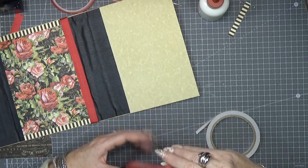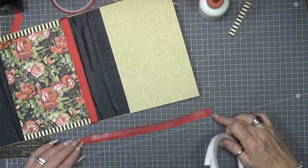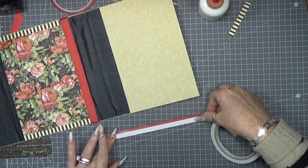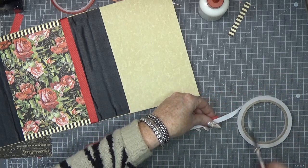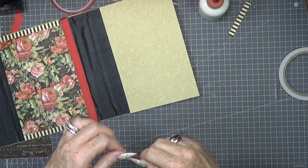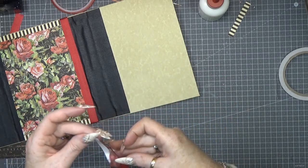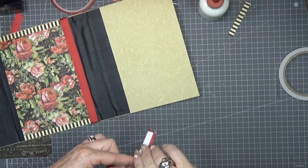Peel the first one off. And then go in the next piece. Now, see? This is how it should be. Perfect. Peel it off. Okay. All the way, please. Should not say that too early.